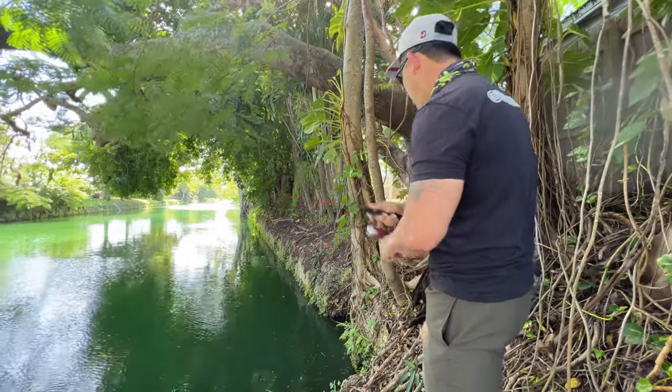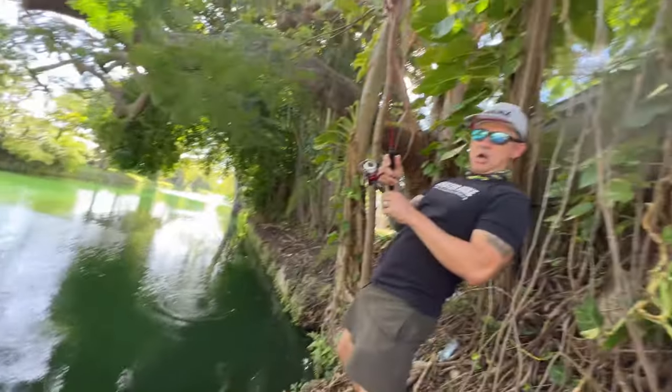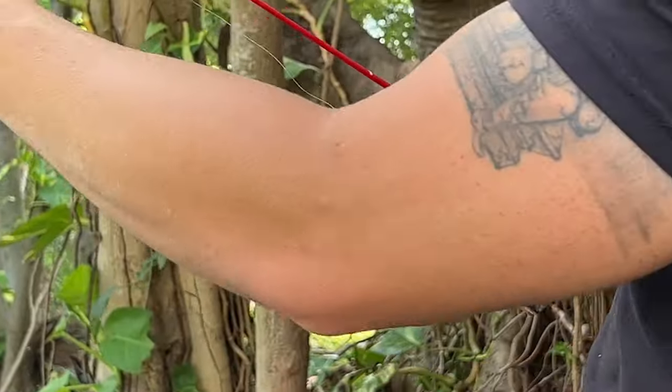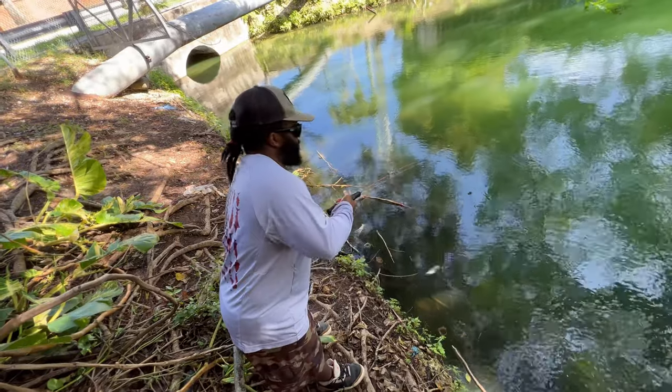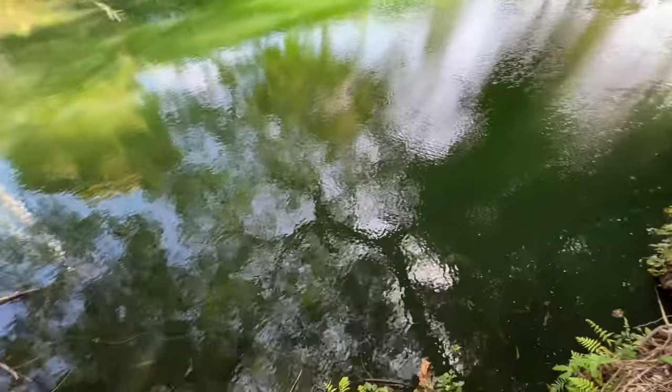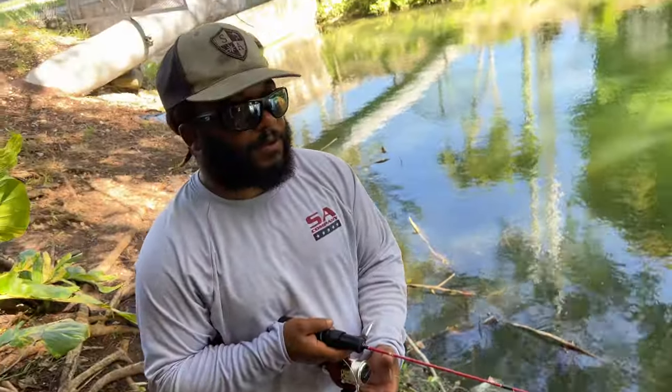Yeah. Where's he at? Oh, I'm on. Oh! Oh, I missed it. Oh, do you want to try? Get it, Mike. Woo! All right, making a cast. This rod's fun. It's definitely challenging. It is. So just waiting for the bite.